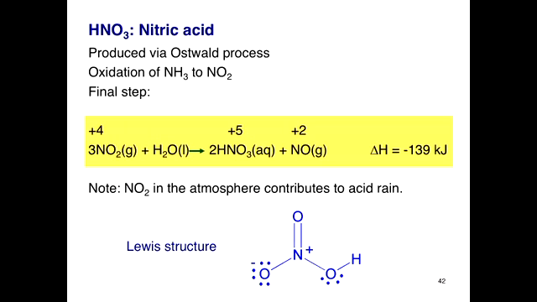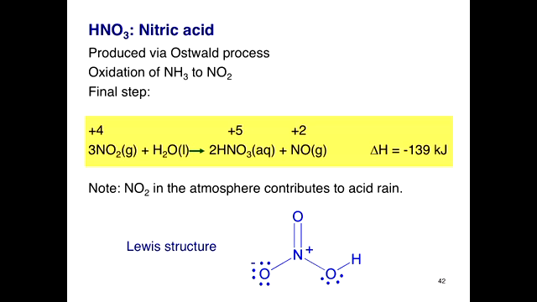Okay, this is one of these slides that I'd like to pay particular attention to, and I think you should pay particular attention to this slide as well. If I take nitrogen dioxide and I combine it with water, I will get nitric acid. It's that same theme again. Main group element oxide plus water gives me an acid.